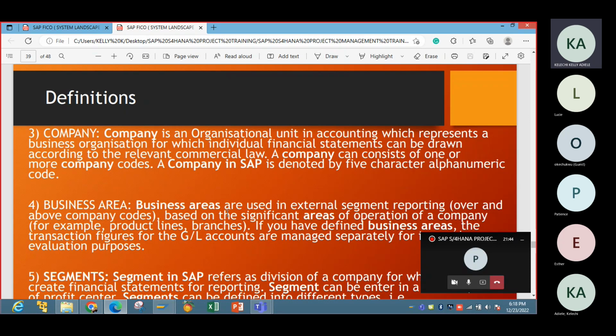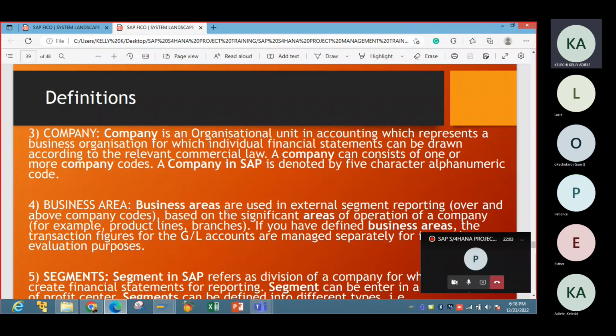But if you want to report individual financials for these various entities, you do that at company code level. So the essence of the company is to assist with group reporting for all the individual company codes.